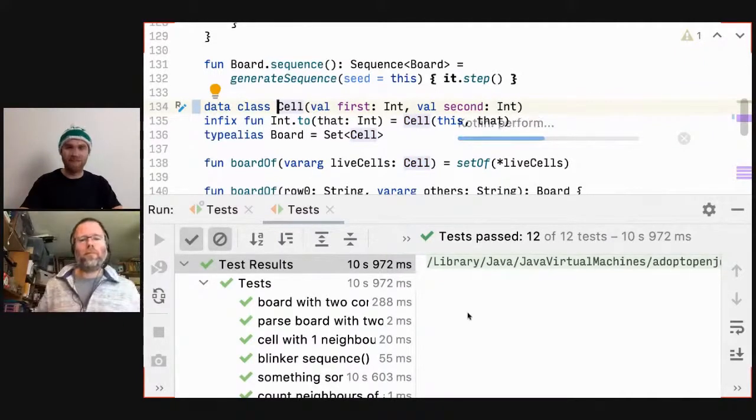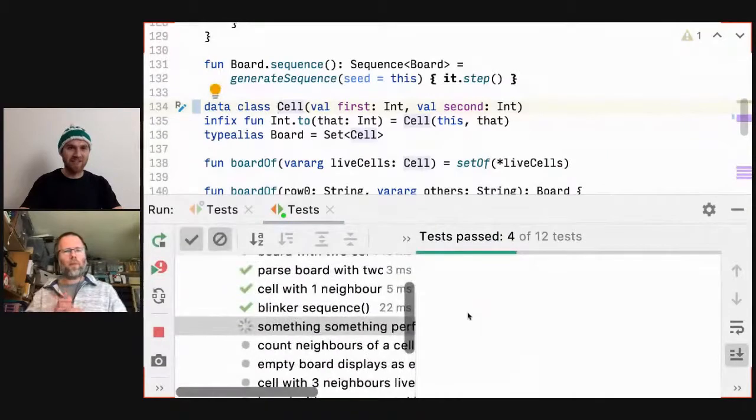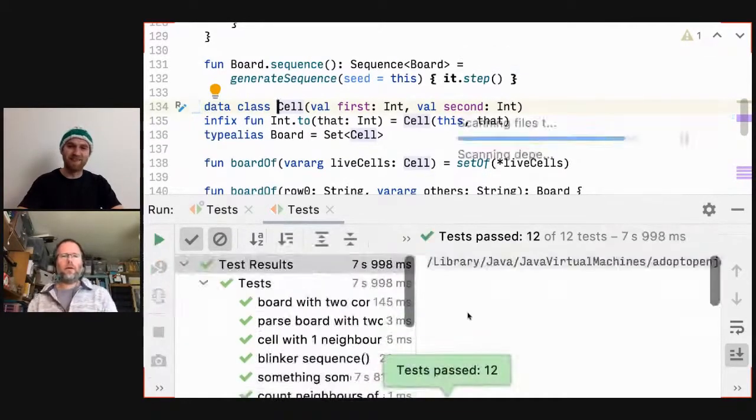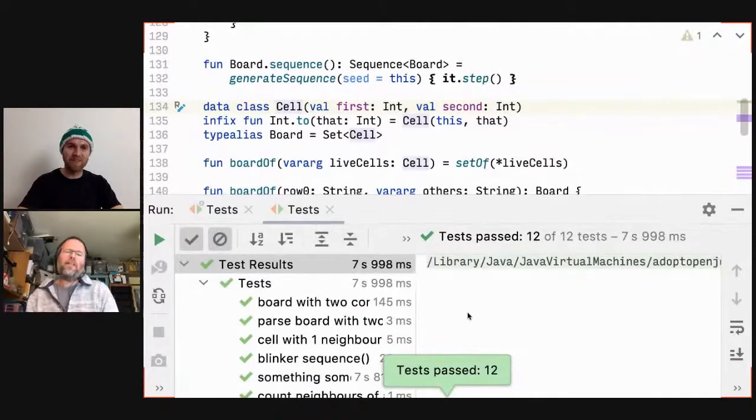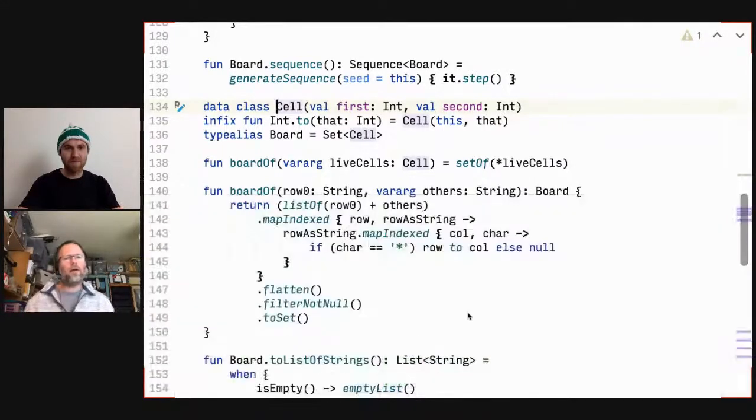This O(n) notation doesn't include generics. You will never get to this with O(n) notation. So it's 8 seconds, so yeah, 20%. It's still pretty good. I mean, cell is our fundamental thing, right? We're doing a lot to it, but interesting that just that one change made that difference.